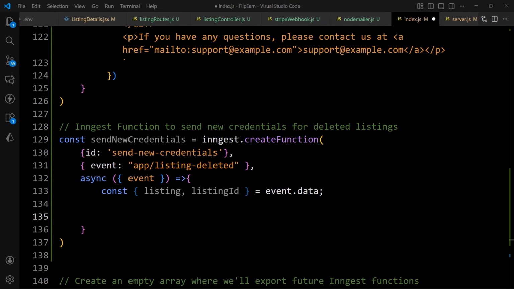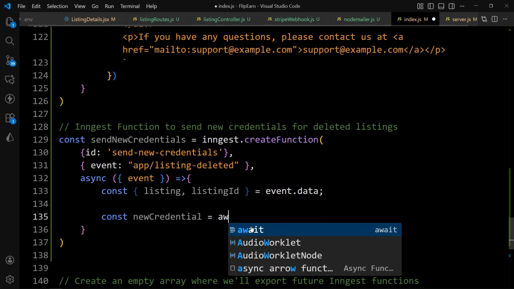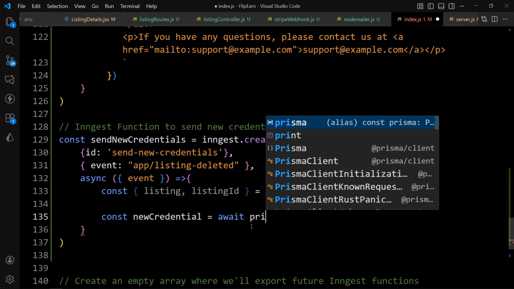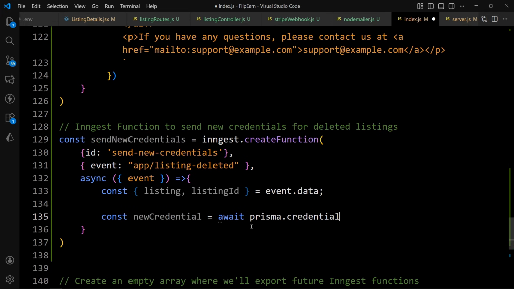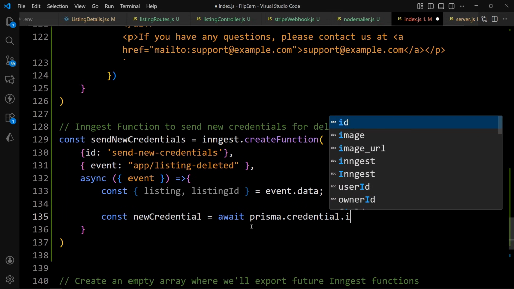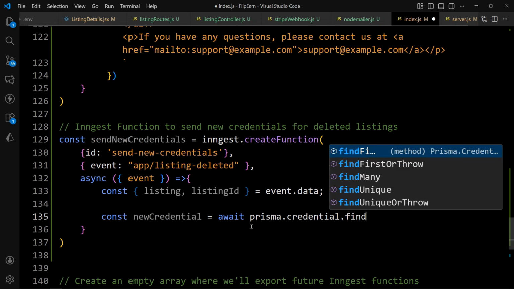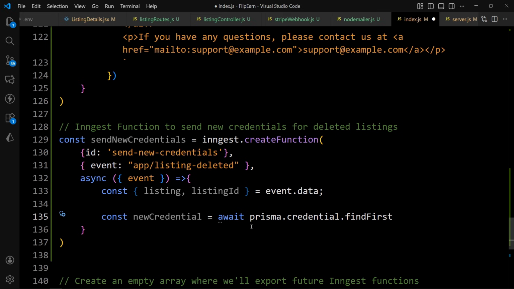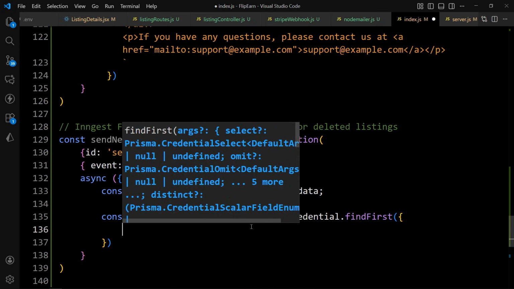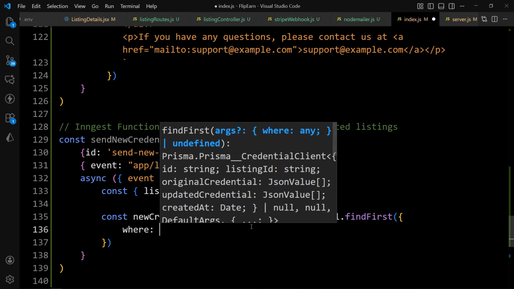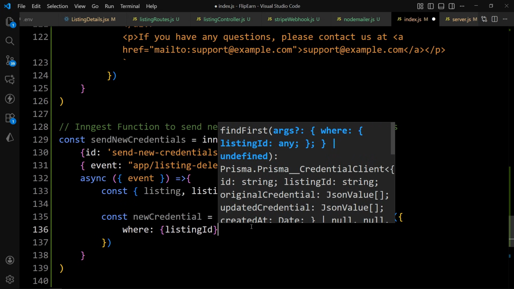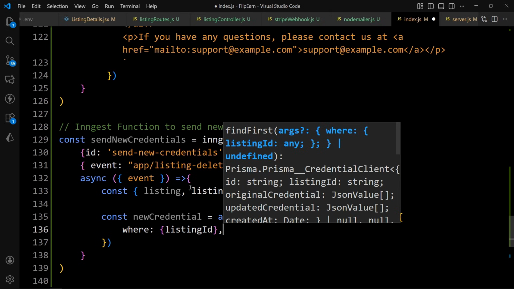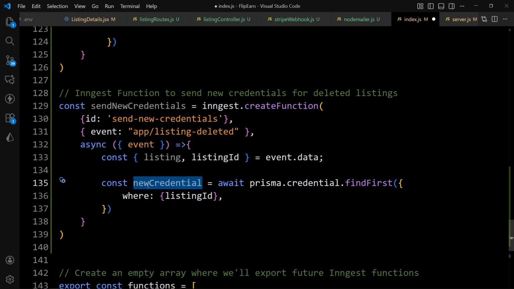So here we'll add const new credential equal to await, and then we will add the prisma dot credential dot find first, and in this one just add where, and in this where we will add the listing ID, right? So here we have the new credential, correct?